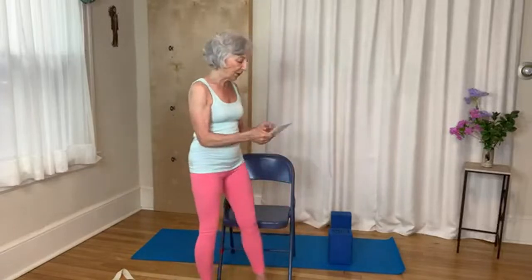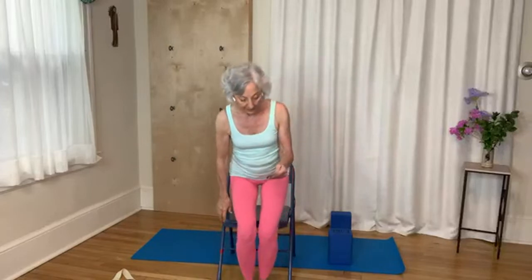Let's go to downward facing dog pose. What facts have we not done yet? Here's the fact that we need to do. So fact number five, there are six to 10 times more sensory neurons in your fascia than in muscle tissue. There's even some research that shows that the motor neurons are located in the fascia, not in the muscle cells, but in the fascial tissue that surrounds the muscles. So our sensory neurons, our motor neurons, and that is how the system connects, is through the fascia, through the neurons that are in the fascia.